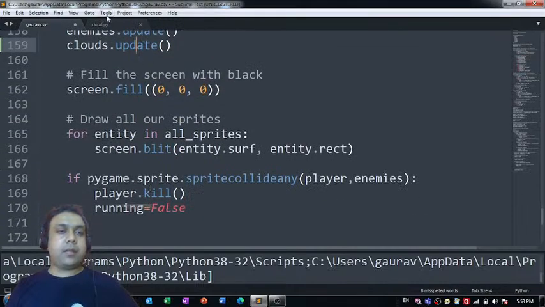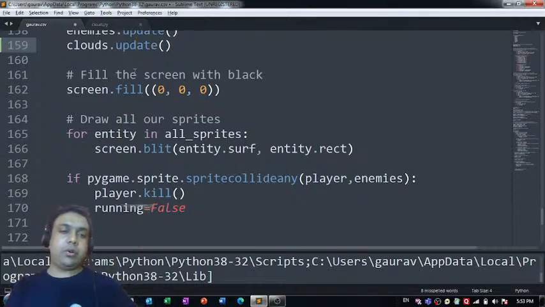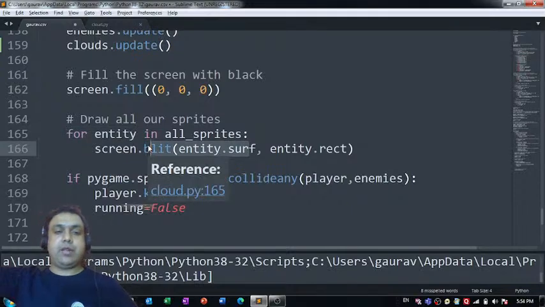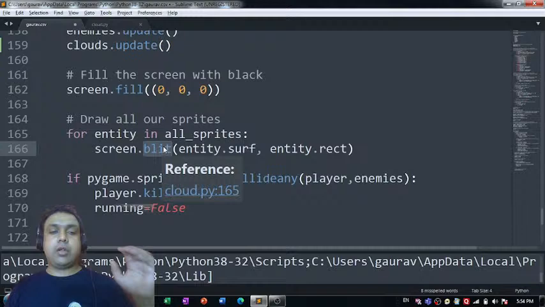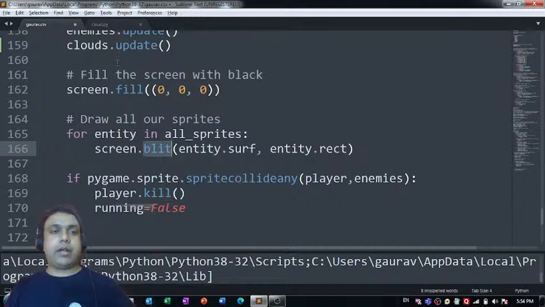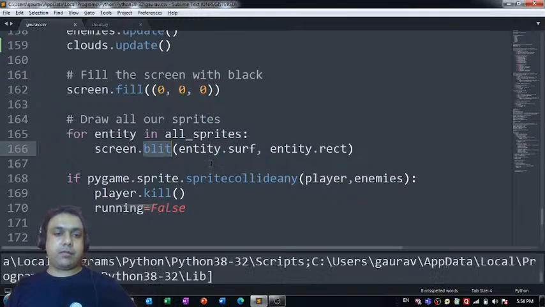And let me now see if everything is fine. So screen.fill we have used for filling the background of the window with this black color, right? And then we have used this for the control of the for loop. It is going to help us in bringing everything on the window. And if you want to know more about this blit function, which is also known as the block transfer function, you're most welcome to check my previous tutorials. So I'm running this again.